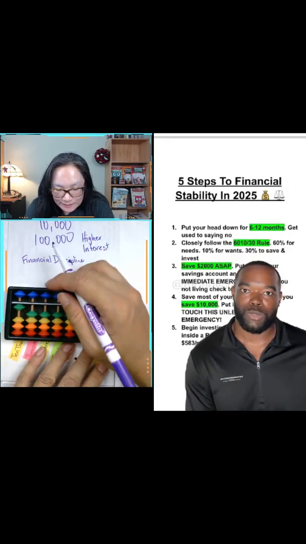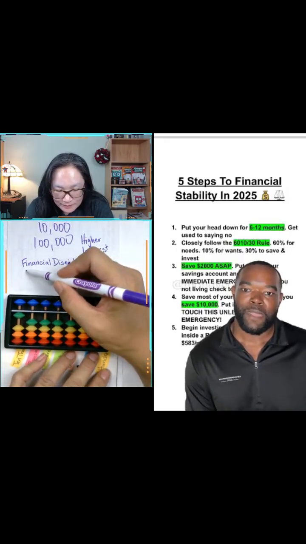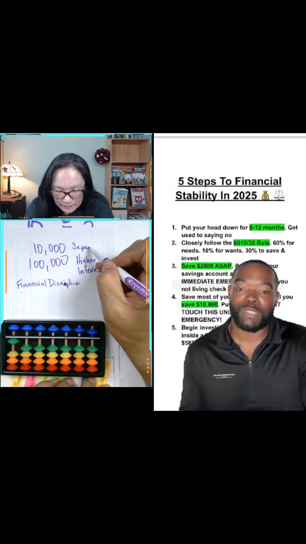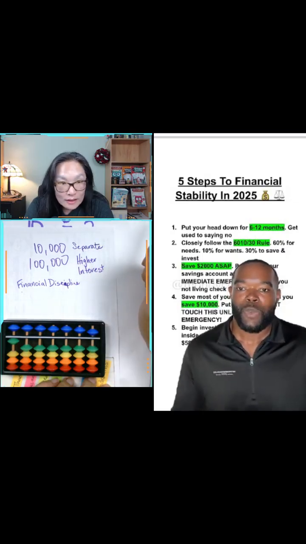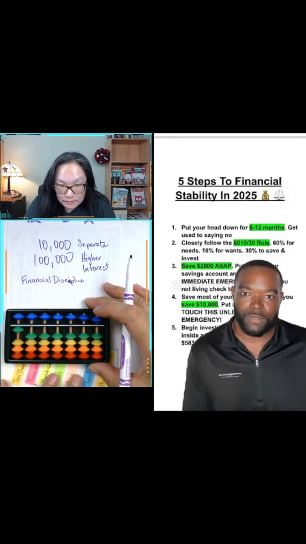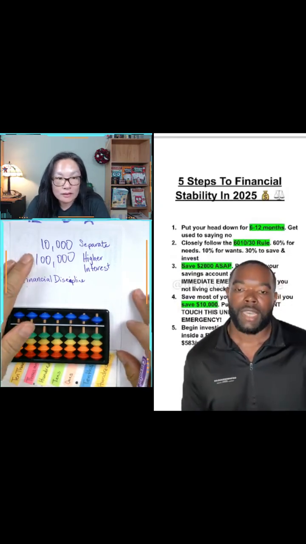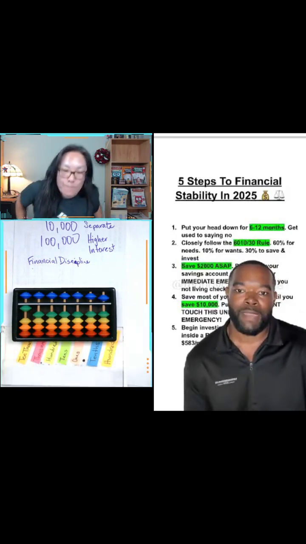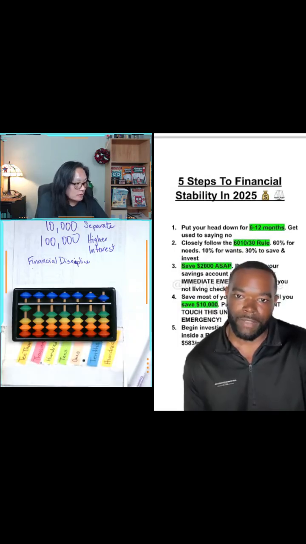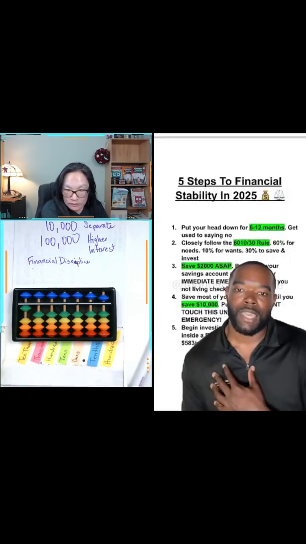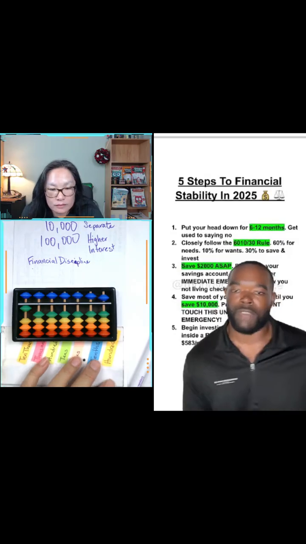So we want to separate this money so that we can create this discipline and remove that temptation to spend it. What this does is help us save our money a whole lot sooner and faster, and reach our goals. Now, let me give y'all an example of this. Let me show how this can impact you in other areas of your life, because this is a concept that I believe helped me and has helped a bunch of other people, not only with their finances but other areas as well.